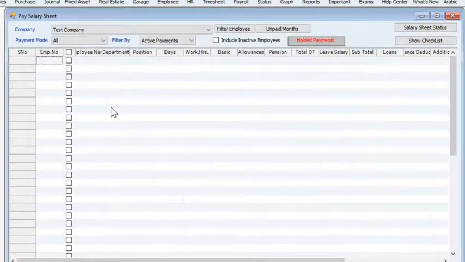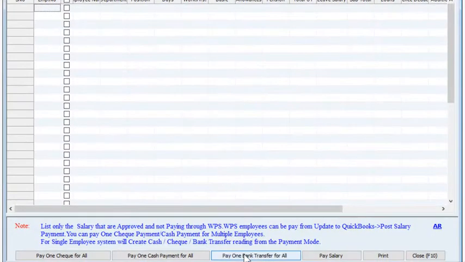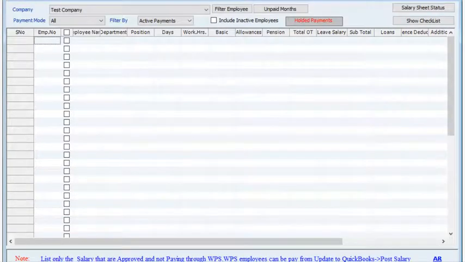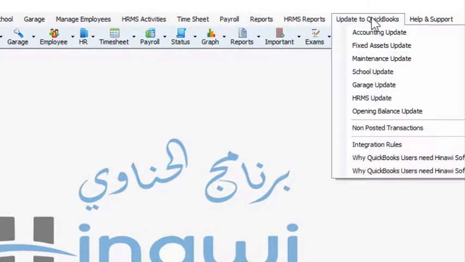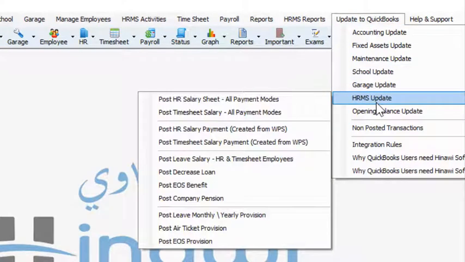So this is how we pay the salary sheet for employees who do not follow the WPS process. Once we select our employee and create a bank form, it will move forward and be connected with the accounting displayed. After that, the last step that is left is to go to update to accounting, and then go to the HRMS update, and post the timesheet salary, and we're done.